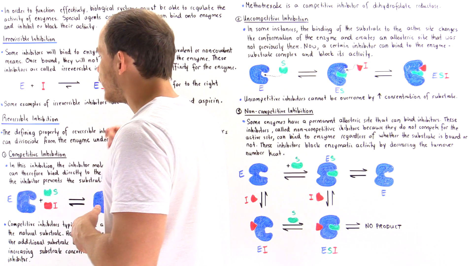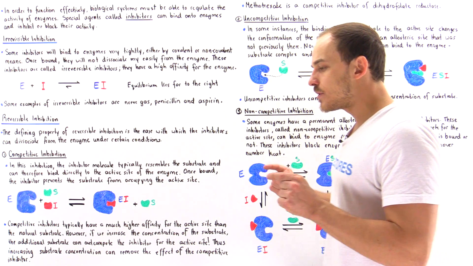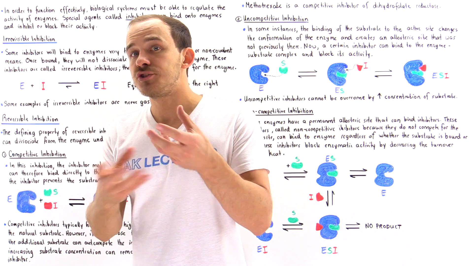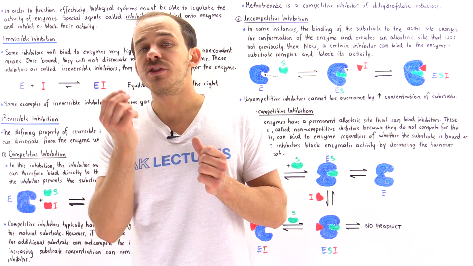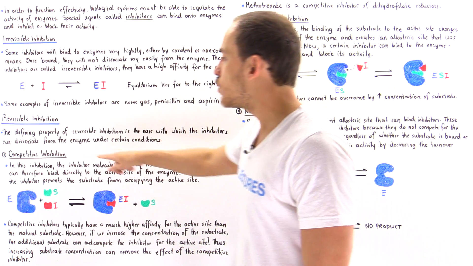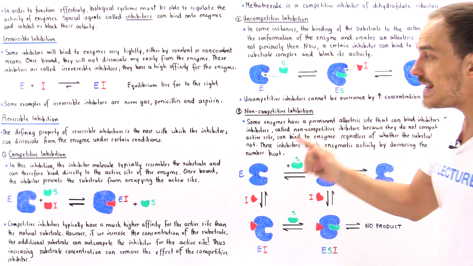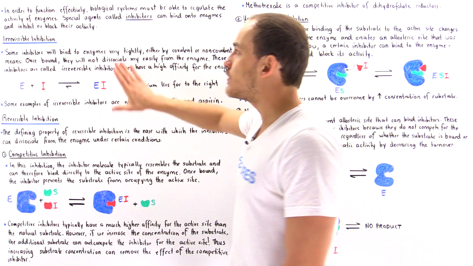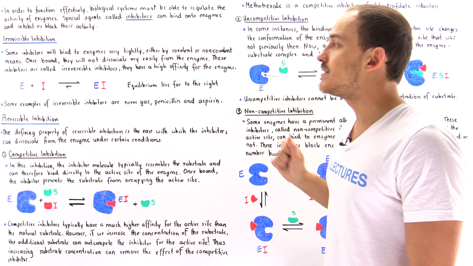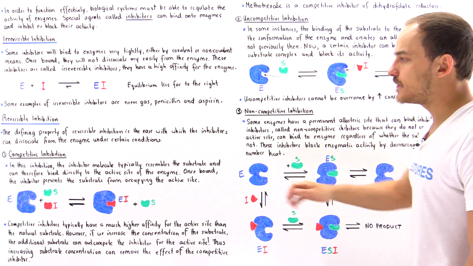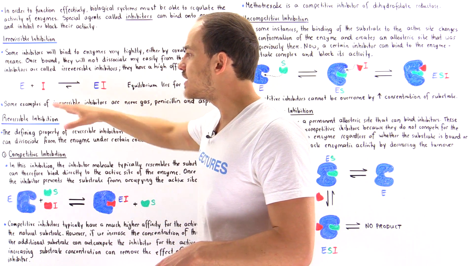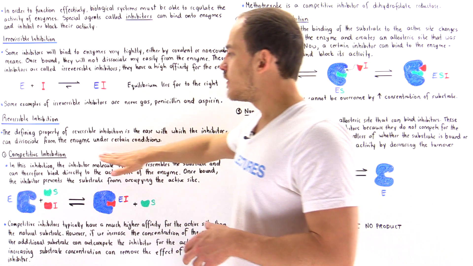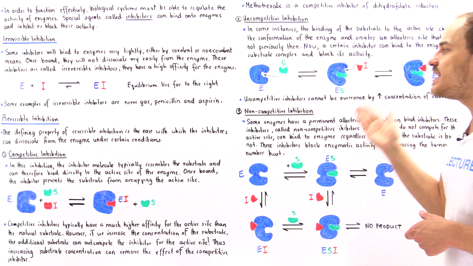Now let's move on to reversible inhibitors. In reversible inhibition, these inhibitors bind onto the enzyme but they bind relatively weakly, meaning reversibly. We can easily change the conditions in the environment and that will essentially cause the dissociation of that inhibitor from the enzyme. The defining property of reversible inhibition is the ease with which the inhibitors can dissociate and break away from the enzyme — in contrast to irreversible inhibitors that once bound will not dissociate very easily. We can subdivide reversible inhibition into three types: competitive inhibition, uncompetitive inhibition, and non-competitive inhibition.